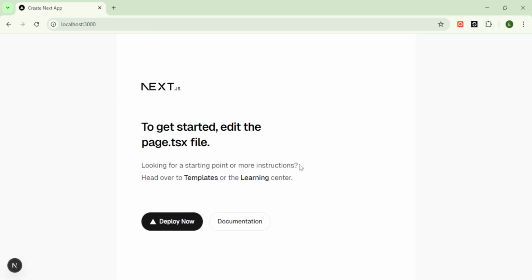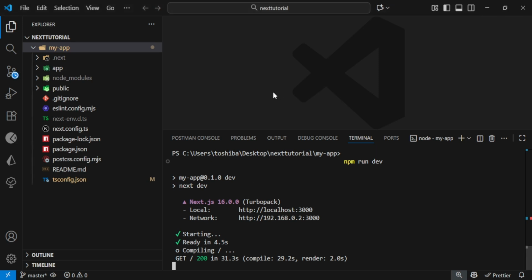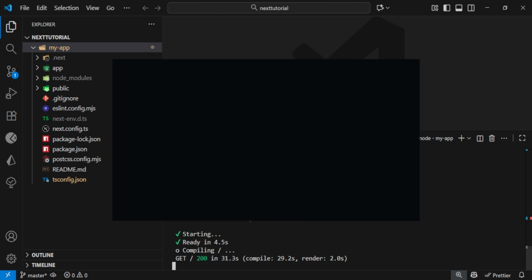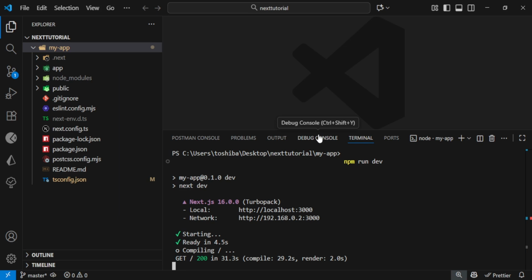Alright, to change this, we'll go into page.tsx. But before that, let's talk about routing. In React, routing was typically handled by using a third-party library. Most of the time we use React Router or React Router DOM. Now, this requires manual installation, and we have to configure components like BrowserRouter and then explicitly define paths with Route, and then the attribute path equals, you know how it is done with React. But in Next.js, routing is built in. It is file-system based, and it handles both client-side navigation and server-side rendering capabilities natively.